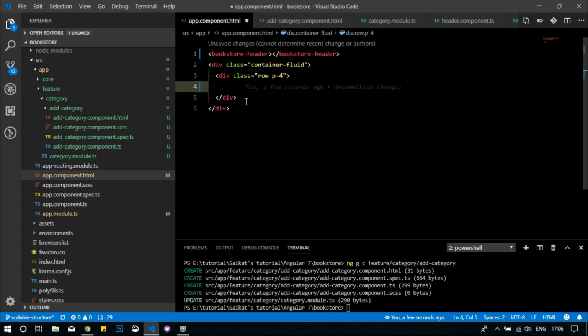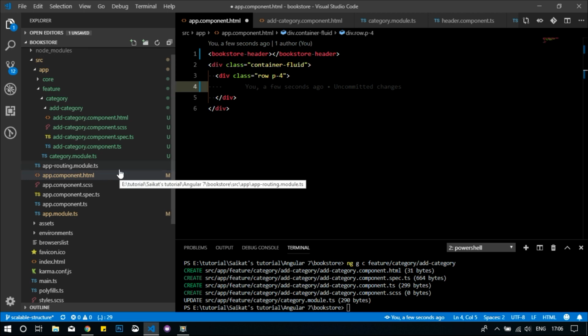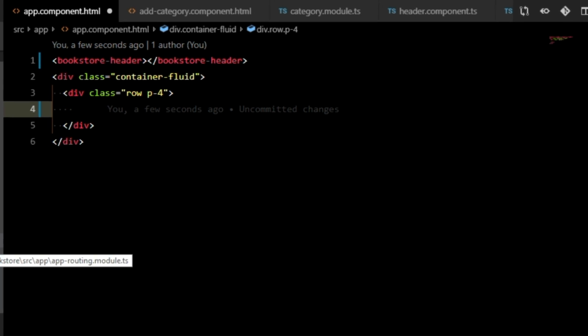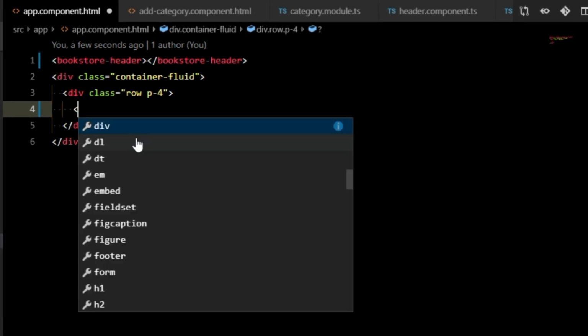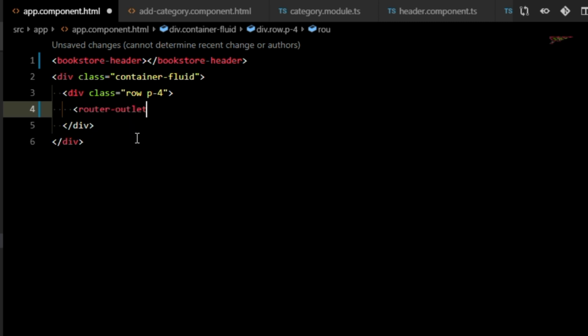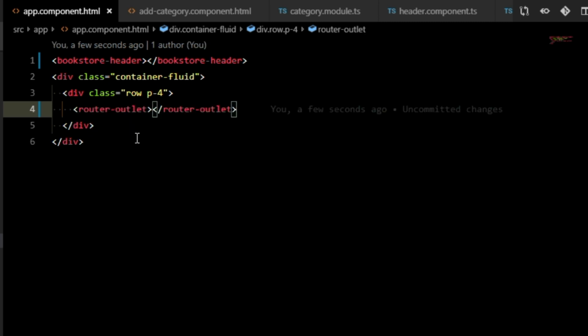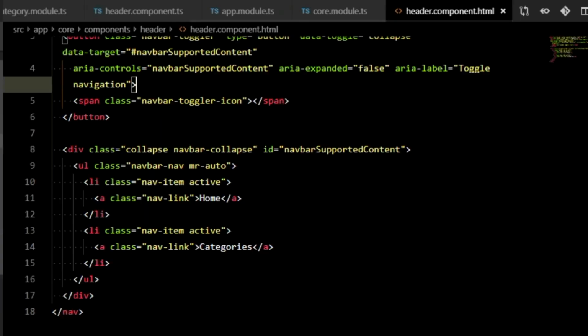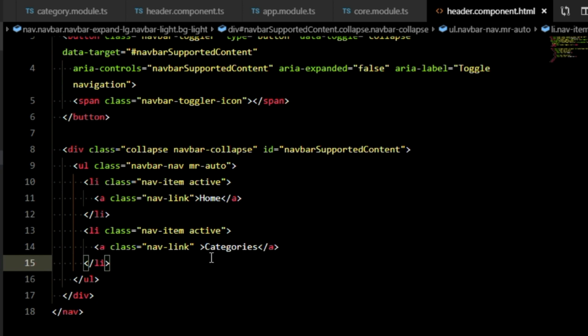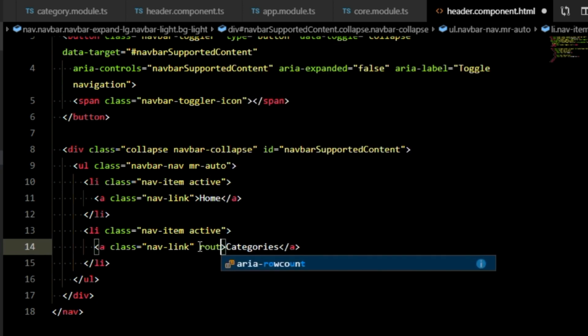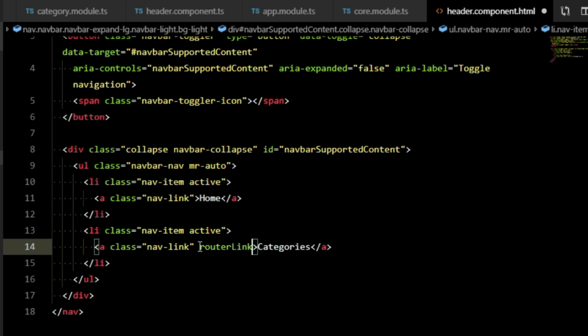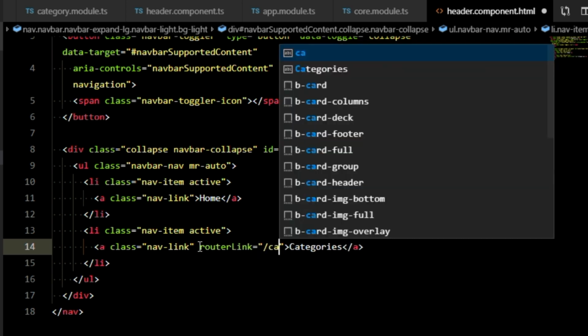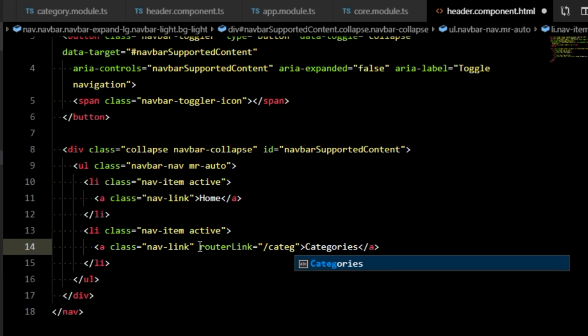Now how can we use that feature module here? We need to bring in our routing stuff in the app component. Whatever page we want to access using routing will be rendered in the router outlet, and then in our header we can create a link here using routerLink, then give the link to category.